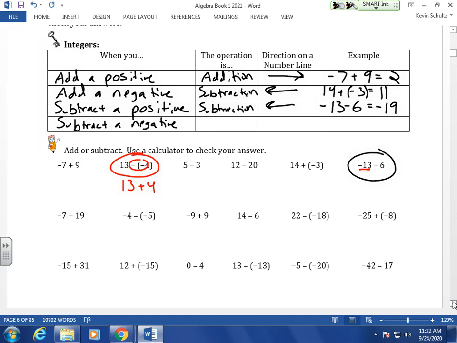For you linguist people, why can't you have a double negative in a sentence? Right? If you say, well, I'm not happy, well, if you're not happy, that means you are happy, right? They kind of cancel out. So when you subtract a negative, it is the operation of addition, which means we're going to the right on the number line. So something like 13 minus negative 4 is going to give us everybody, or nobody, or just one person. 17, yeah. Okay.